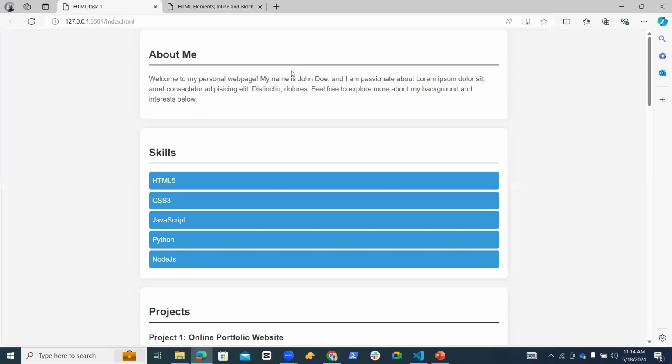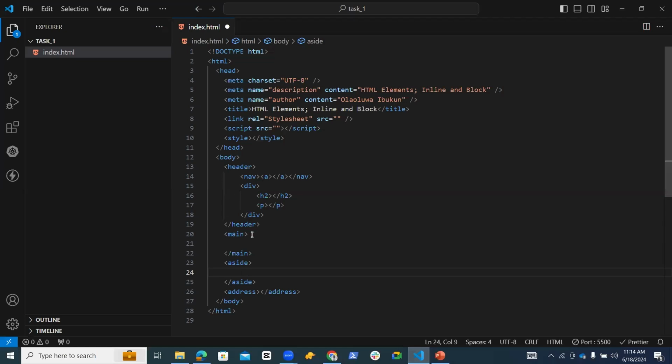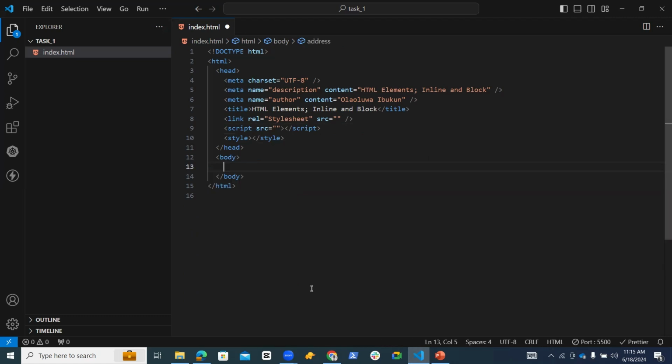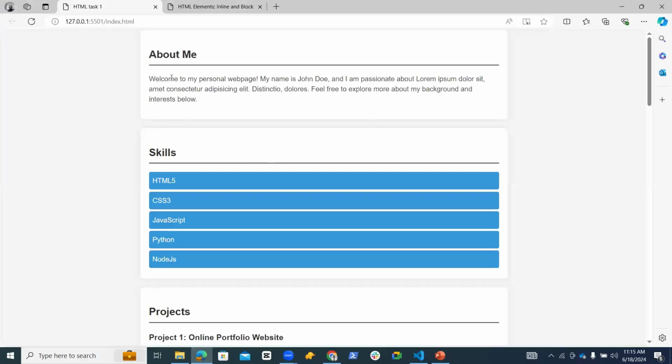So here, now that we have the document ready, let's work on the about me section. For the about me section, I'll clean this up. We're not even doing a header here. We just want to stick with what the task is all about: build a simple portfolio that has an about me, skills, projects, and contact page.